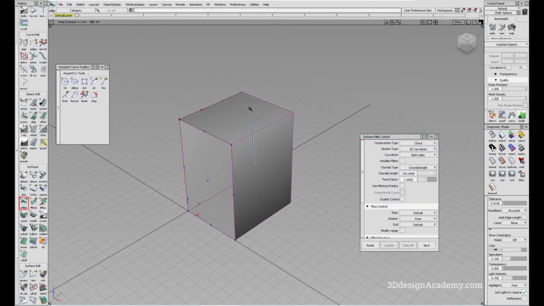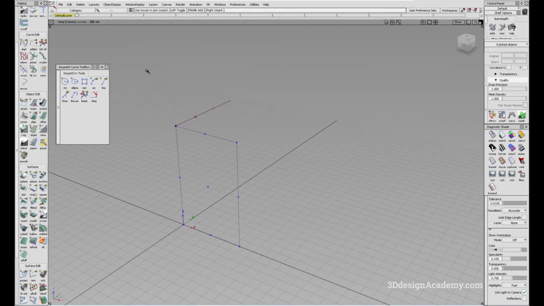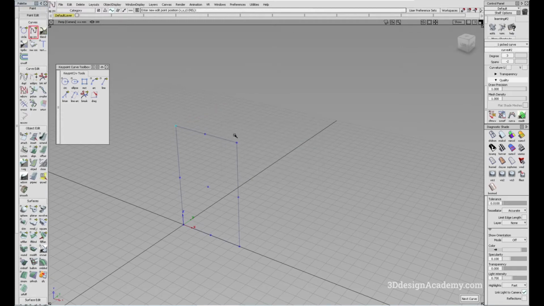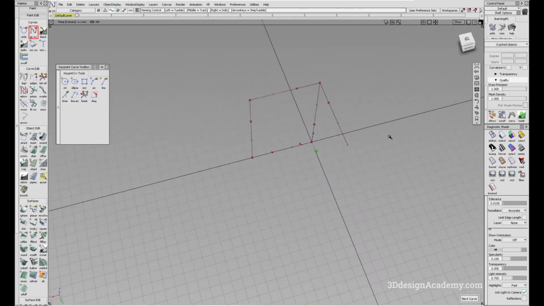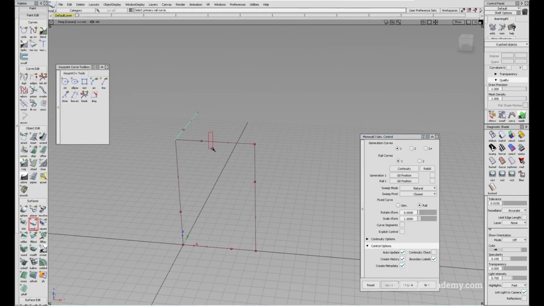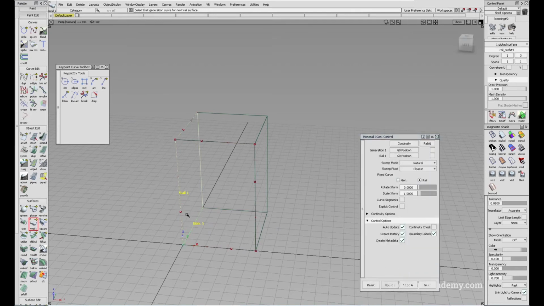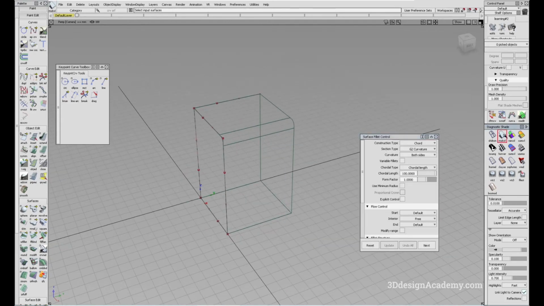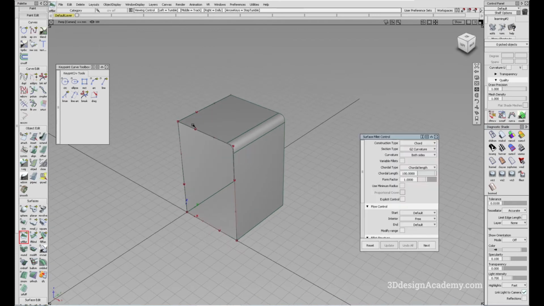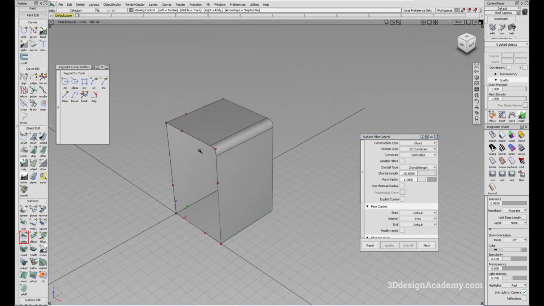So in this case, what you have to do is you can use this as a guideline. So instead of using this, let me just delete this curve over here. One thing you can do is you can just resnap using this as a guideline like this. And let me just hide this for a second. And you'll be able to, I should have kept this curve over here. You can just use a rail like this. And I'll just do a surface filler like this. Now, this is one way to do it. And because it's multiple surfaces, it's not just one single surface going around the loop. This will give you a lot of editability.